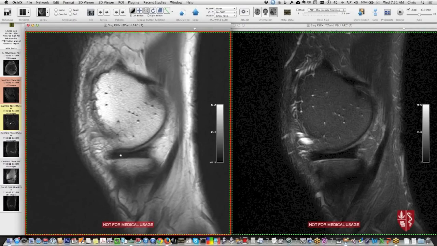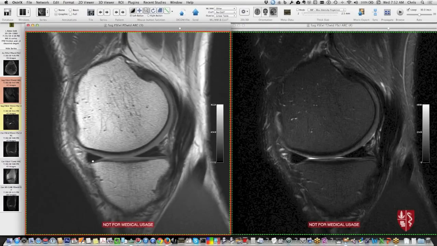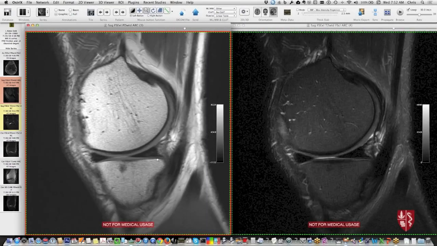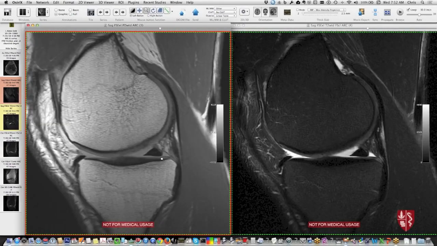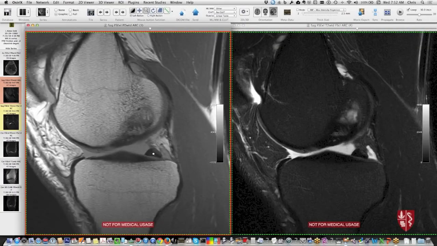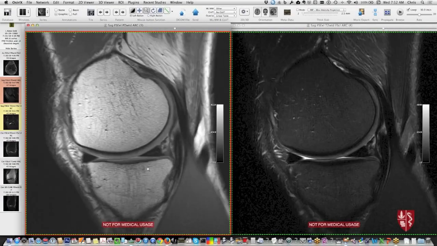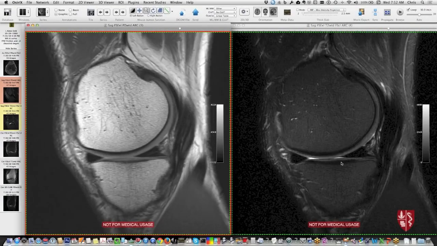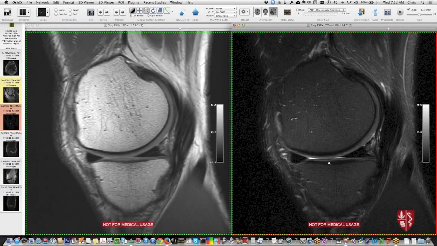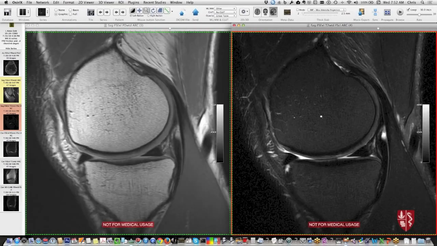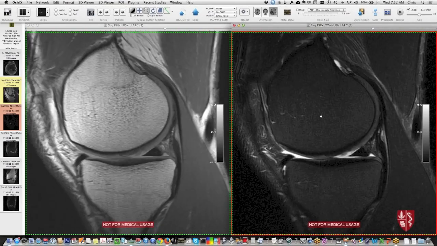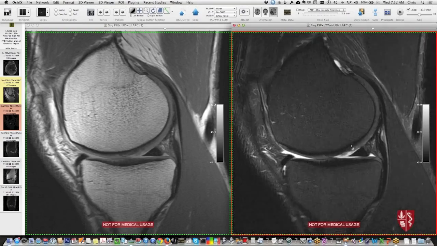And we can come around, you can sweep through the anterior horn here, come back to the body, go towards the posterior horn. And remember, you always want to track the posterior horn to make sure it goes in and inserts on the tibia for this root ligament. Okay, so that's the medial meniscus looking good, nice and sharp on these fluid sensitive images. The articular cartilage is this gray along the surface of the femur and the tibia here, and it's looking quite normal, nice and thick. And remember, we saw a little bit of irregularity on that surface on the coronal images, so here's a little bit of irregularity here. That's that superficial fraying of the cartilage.